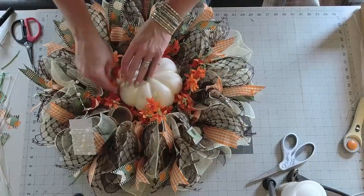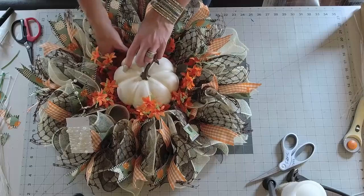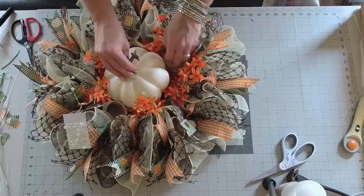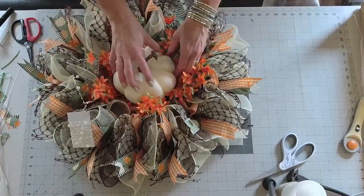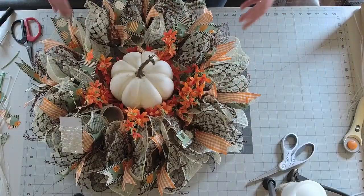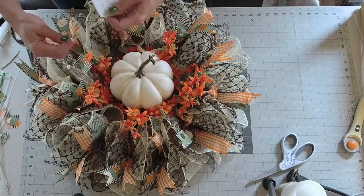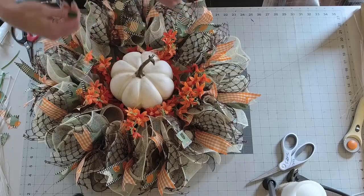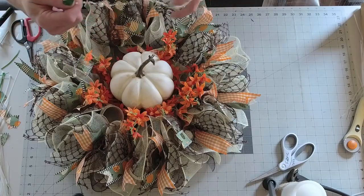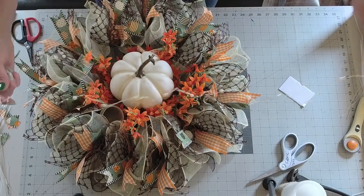I just want to pull this. These are getting all tangled. I gotta get them out. Like that. See, the mesh is big enough that it hides any of the stems in there. And then I'm just going to weave this in and out. Like I said, this is not a big strand of light, so it should be perfect for this centerpiece.